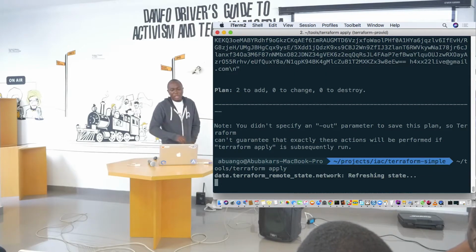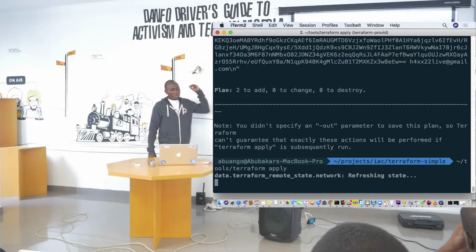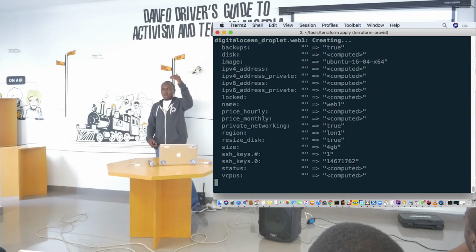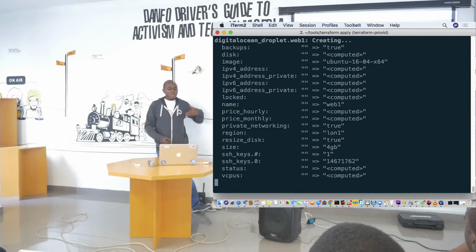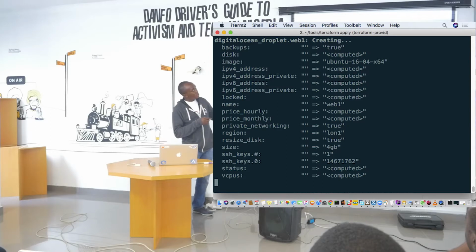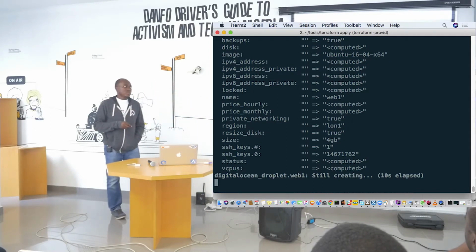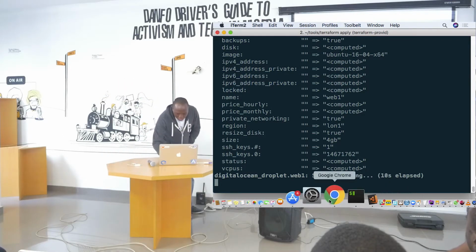Terraform apply. So now, what it's doing here first is checking the state of your infrastructure. Okay, is there anything I need to confirm between the current state and what this guy is trying to apply? Okay, if there's none, then it will start applying. You see, it's creating. That's created the SSH key. It's creating this. It can take some seconds to create.